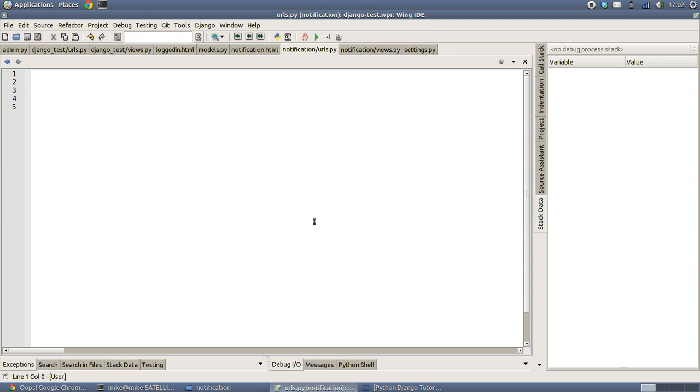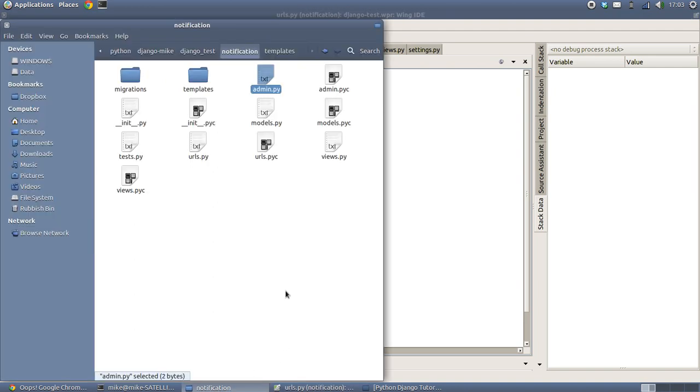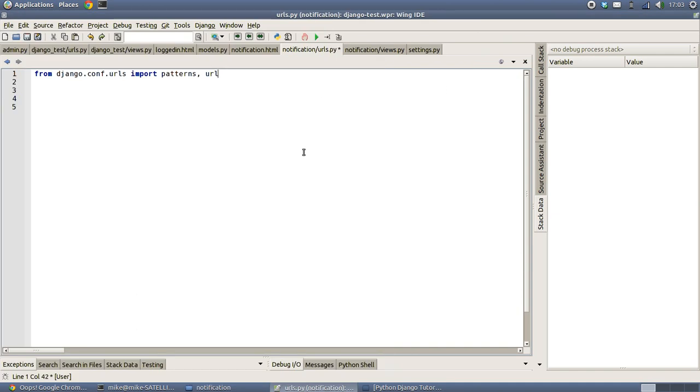So the first thing we do is import our two helper functions, patterns and url, just to basically help us build a set of patterns for this notification. Now just to be careful, this is the urls.py file that we created in the notification app folder that we're dealing with here. We will also edit the main URLs file as well, but that'll be in shortly once I've shown you how the URLs for this particular app work. So we've imported that.